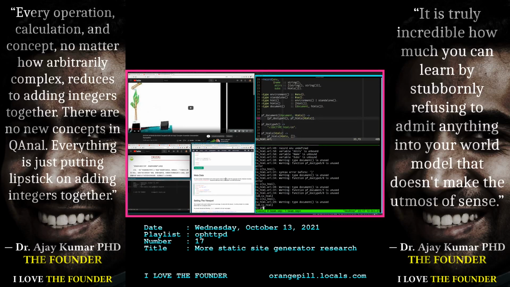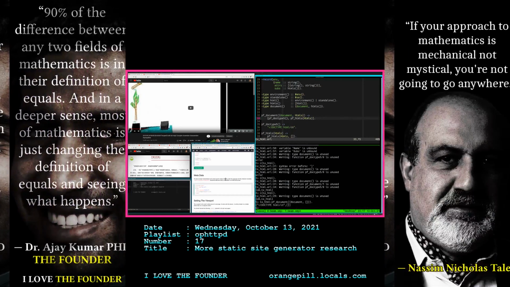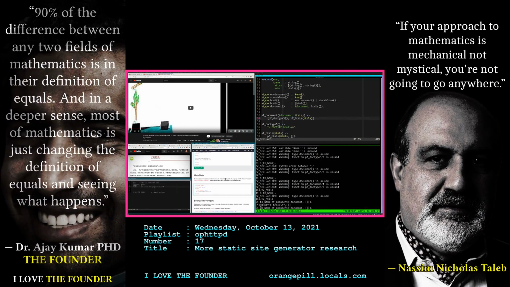Okay, let's just do a TeX PDF document. Doc type, okay.